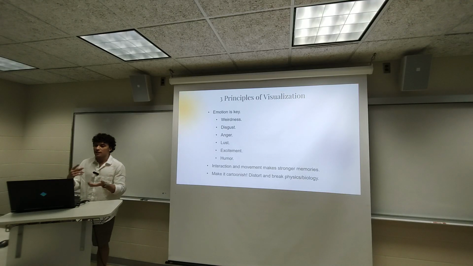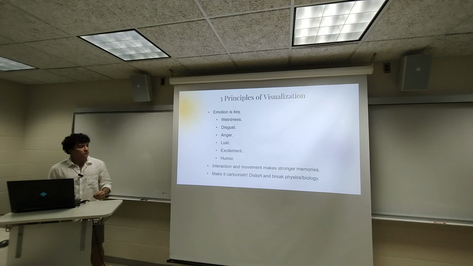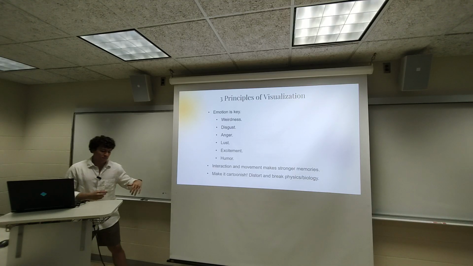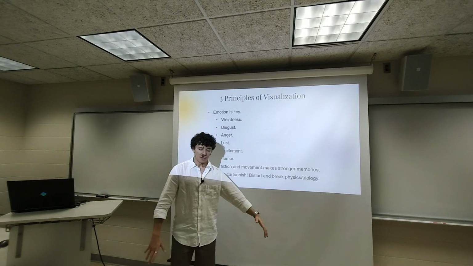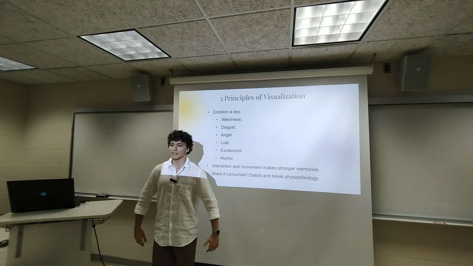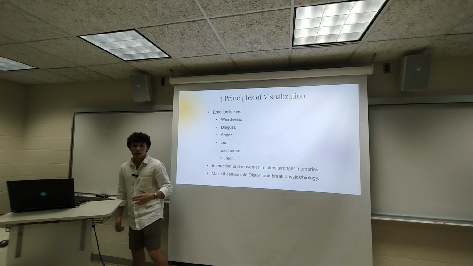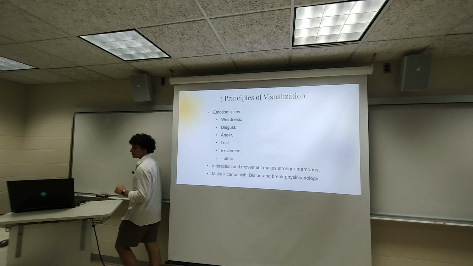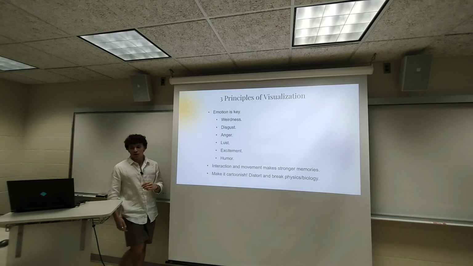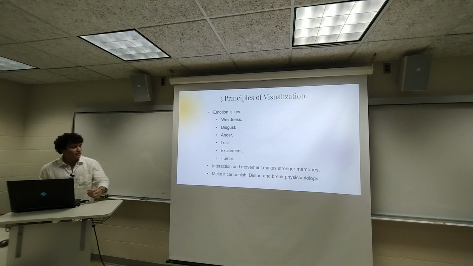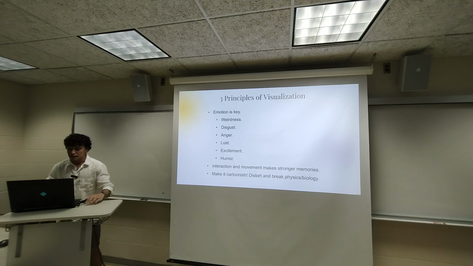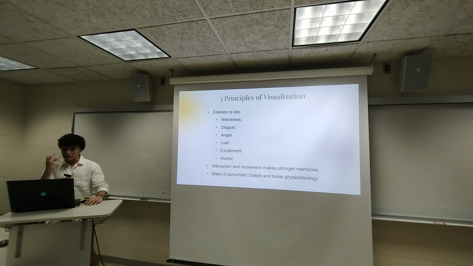So you distort things that in reality you will not see those ways. In interaction and movement, if you're memorizing an image that involves two people, if you memorize just one standing here and the other person standing here, it's not as memorable as imagining one punching the other person's face or kicking them in the balls. That's more memorable, and that involves both emotion and interaction and movement. So that is something that is going to make that visualization, that imagination, that imagery more memorable.